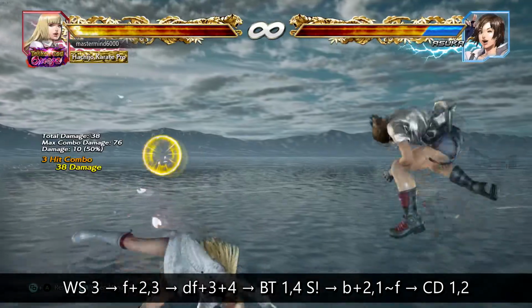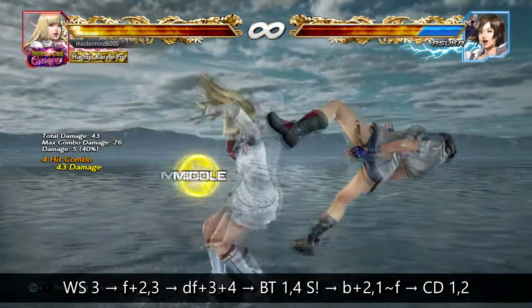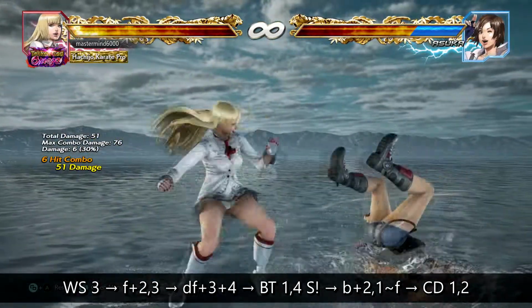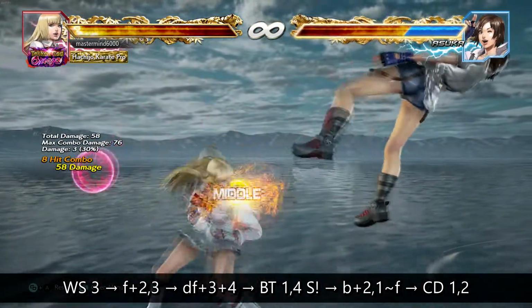We start with forward 2-3, and we did the round off, but we have one extra hit. So now we can do heliotrope in a do glide ender instead. 68 damage.